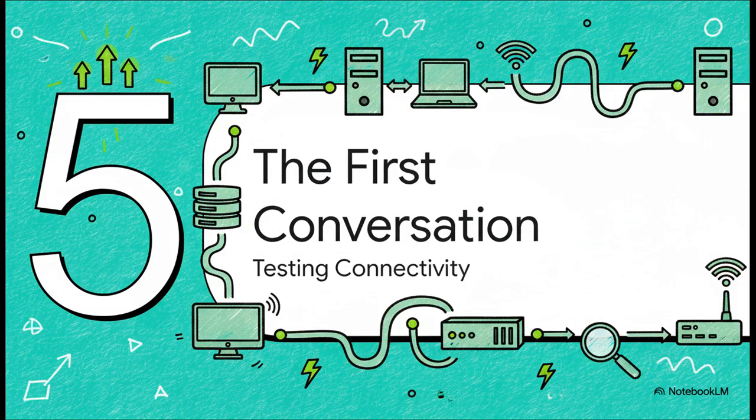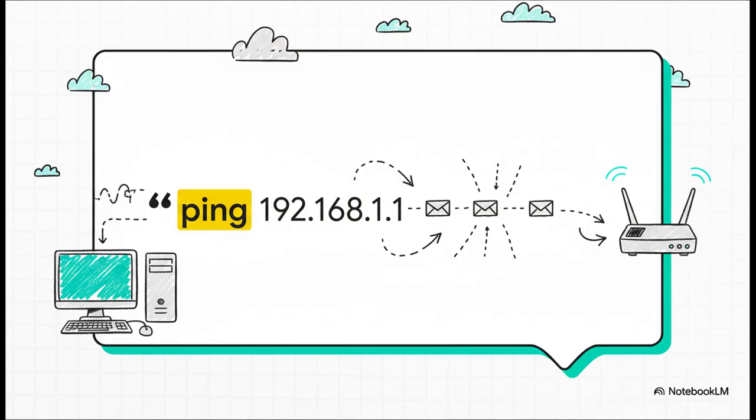Okay, the lights are green, which is a great sign. But seeing something work is one thing. Proving it works is another. Let's send a little signal across our new network just to be 100% sure everything is talking like it's supposed to. So, how do we do that? We use the tried and true universal network test, the ping command. We're going to go to one of our PCs and ping the router's IP address. It's basically like shouting across the network, "Hey router, are you there?" And then just listening for it to shout back.